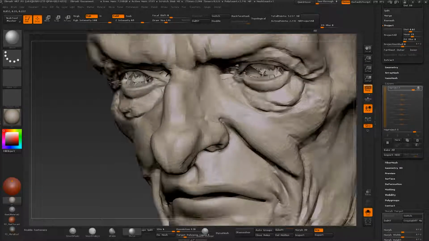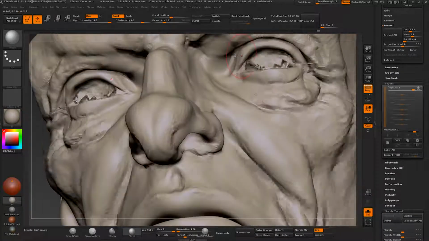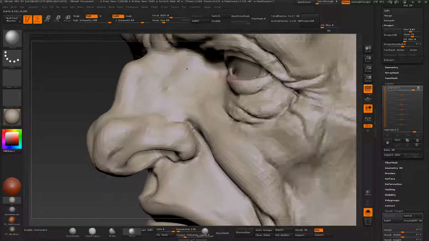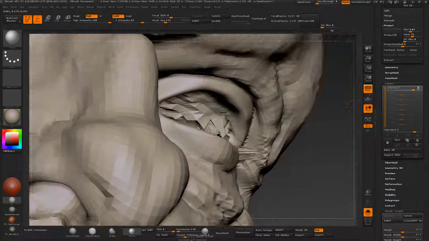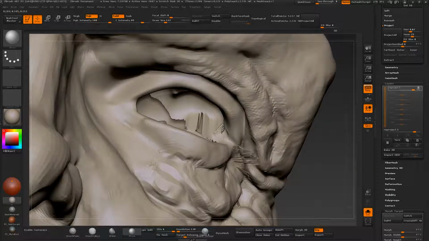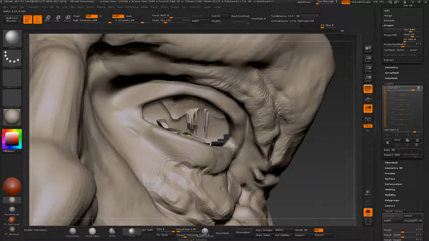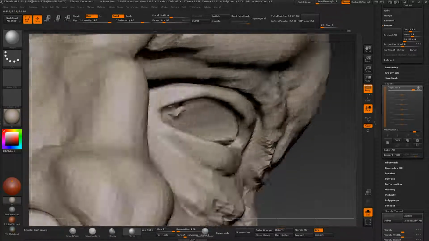So you see the region around the mouth here has been completely protected. And you see why we want to protect it. Because then this stuff happens. This just looks really nasty and we will definitely have to clean this up severely. For instance, we have a lot of triangulation here. It's not actual triangulation, it's just the low-res mesh. The topology is still perfectly clean. So I'm just going to smooth all of this out here. Because there is no shape here really.